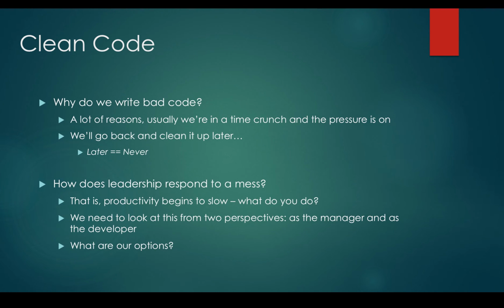Okay, so we talked about why we write bad code. I would say my number one excuse, and let's call it an excuse, is that I'm usually in a time crunch and the pressure's on, and I just need to get this working. I've reached a point with something that I'm working on that there's honestly times I just get to a point I no longer care. I just want it working because I need to move on to something else. And that's a bad excuse. That's me not acting professionally. For all the code that I write, I need to put the same amount of effort into making sure that it's clean, that it's well structured, that it meets corporate industry standards, policies and procedures, or best practices. That's what I'm looking for.